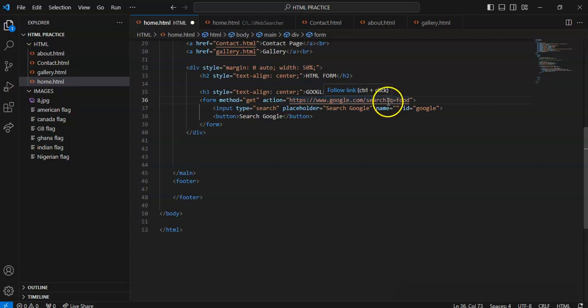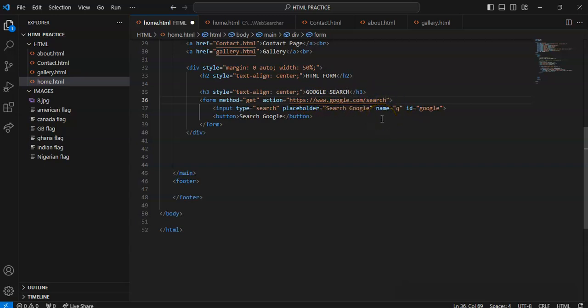In the case of Google, the query term here is q. You can see q equals food. So in this name attribute, we put q. Let's remove this one. I just have to copy everything so we can understand. So we have removed the query. Our name is set to q, and this is the part where we're searching from. So anything we add to this q will be requested from this server.